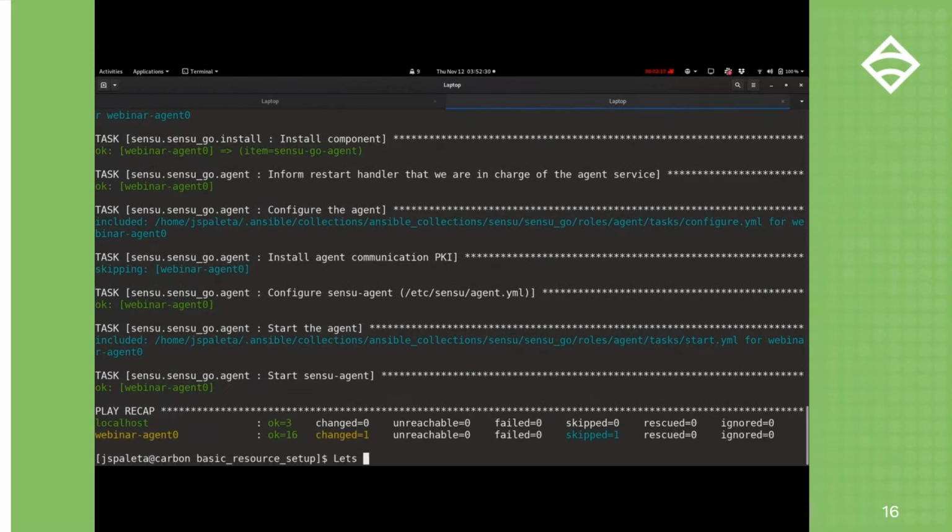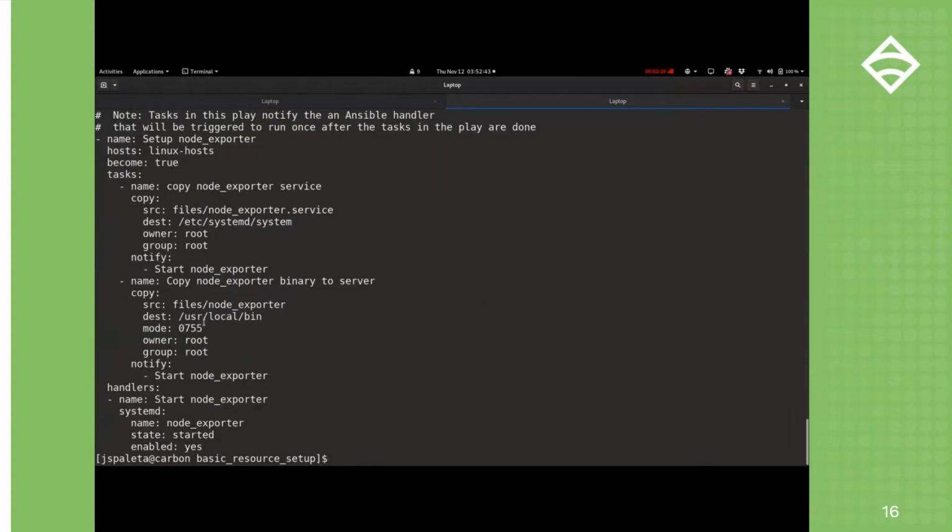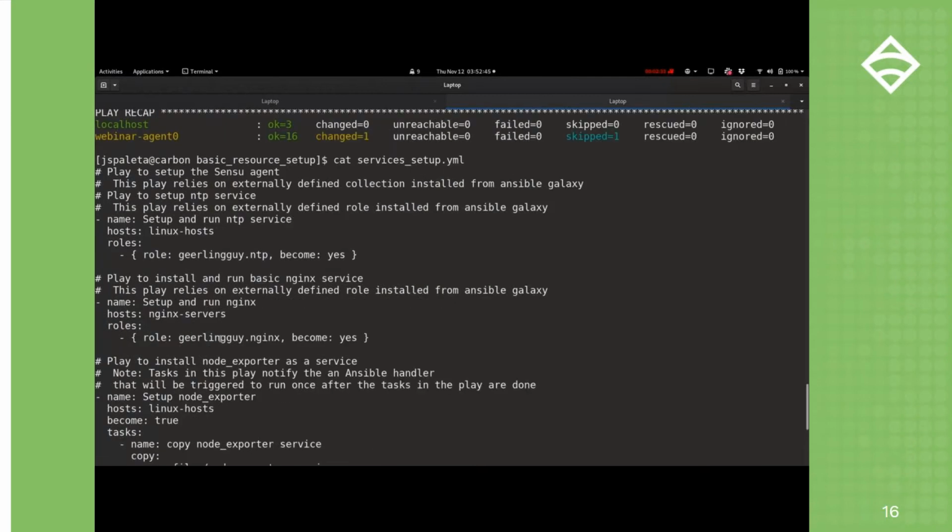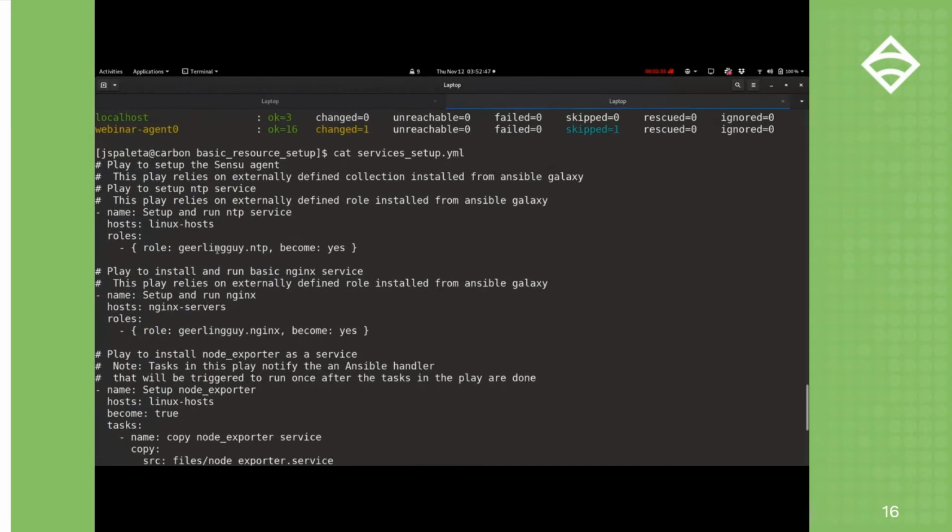That's one great thing about the role-based access in Sensu: you can have a role that's just used for auditing, so you don't have to give someone access to write into a namespace, but they can at least review and make sure that you have the coverage you need on a regular basis.